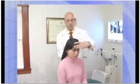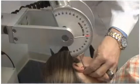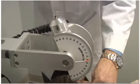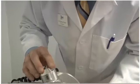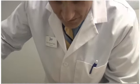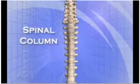But what we do is a different type of technique, based on the work of Dr. B.J. Palmer, then Dr. John Grostick, and finally Dr. Roy Sweat. It focuses on the upper part of the neck. We utilize a very specific instrument to adjust the spine, and we're just contacting the upper part of the spine, a bone called the atlas. It's right below the skull.